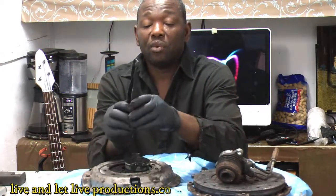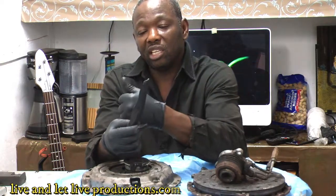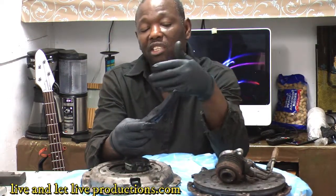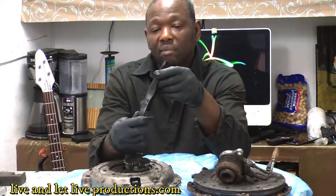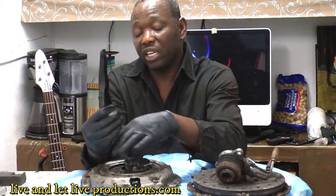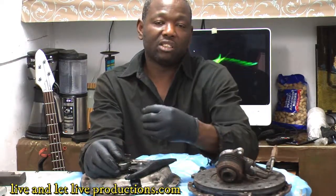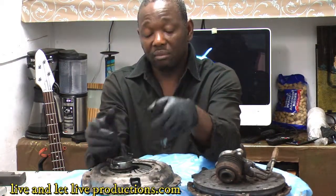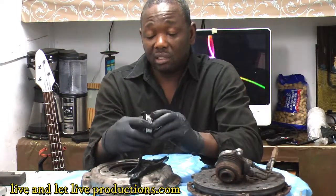When the fork broke, the pedal stuck to the floor. What happened is the fork normally moves maybe an inch when engaging, allowing you to put it in gear. But when the fork broke, it moved further out of position, so the slave cylinder couldn't push all the way through — it's only designed to push about an inch to an inch and a half. Now with the fork broken, there's more distance to push to engage the gear, and the slave cylinder can't reach.